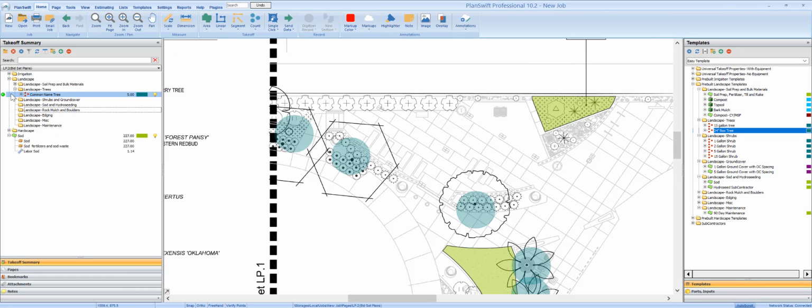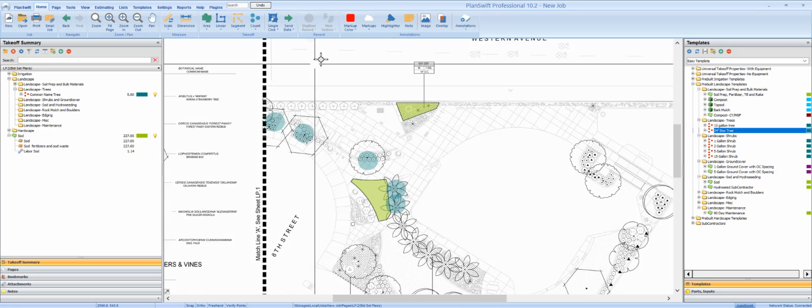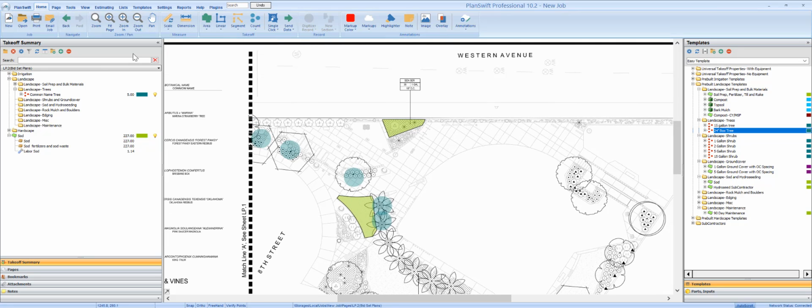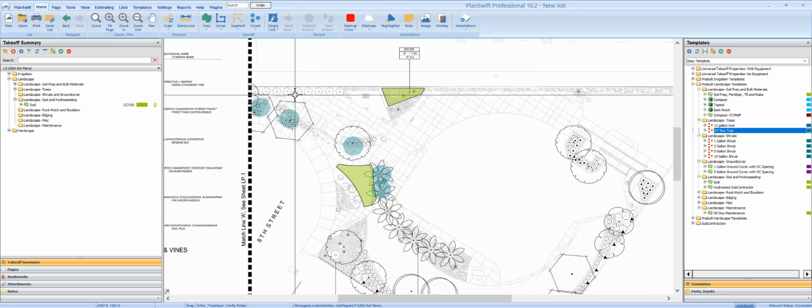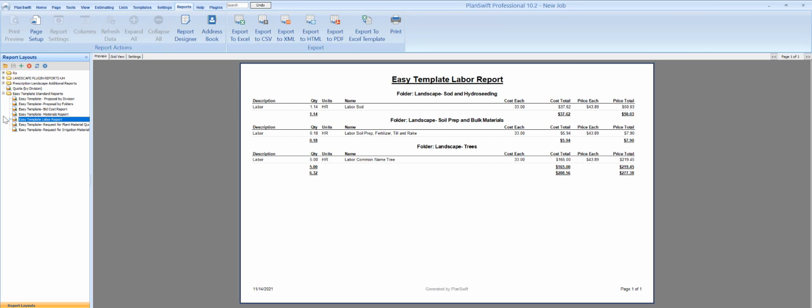So one of the reasons we do use folders and divisions and things like that, which I've already discussed in other videos, is one, the folders give us a way to organize our bid. So when we want to find sod, we know that it's in the sod folder. We want to find mainline, it's in the mainline folder. So if you have several pages, it makes it a lot easier. But even more important than that, if you go to reports, you can do a report based on folders or division.